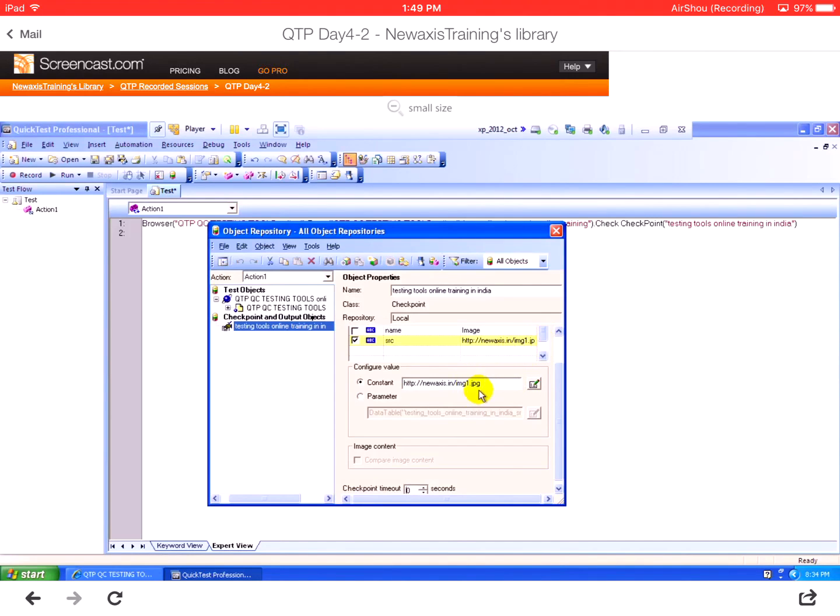If you run the script with the same value, obviously it will pass, because the value you are giving and the one you are executing are on the same application. So there will be no differences and the expected result will be equal to the actual result. To view some difference, let us change the expected value. You are expecting the image URL to be something else, so I'm editing some value here.